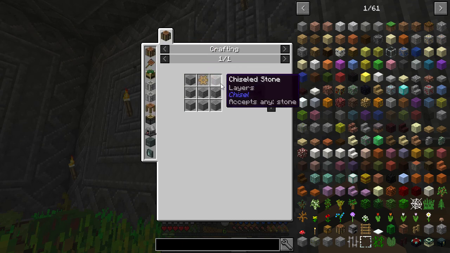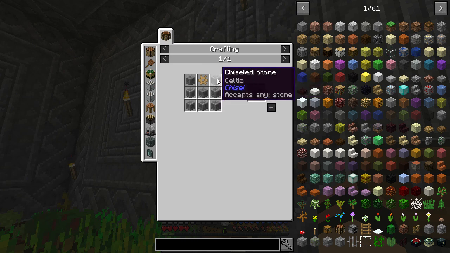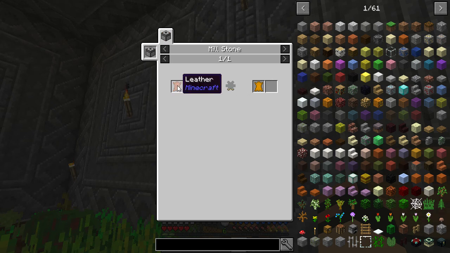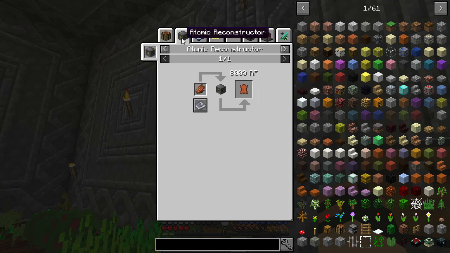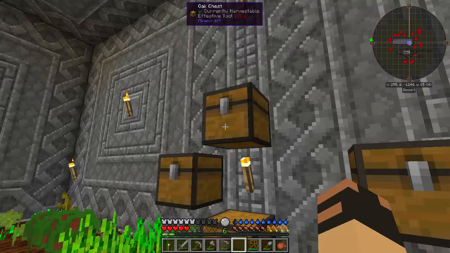Better with mods. So any kind of stone, so regular stone in a wooden gear gives me a millstone. With the millstone, I can take leather and turn it into scoured leather. But how do I get leather? Rabbit hides, an atomic reconstructor, and rotten flesh. So I think atomic reconstructor is the way I need to go. That's just a bunch of iron and black quartz and sticks. I have all that stuff.